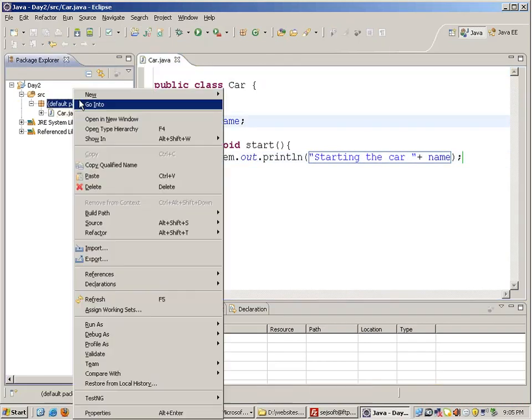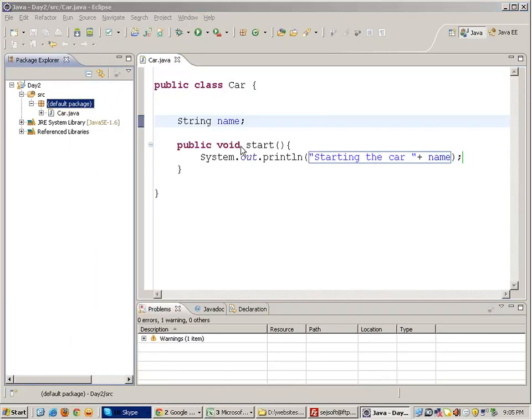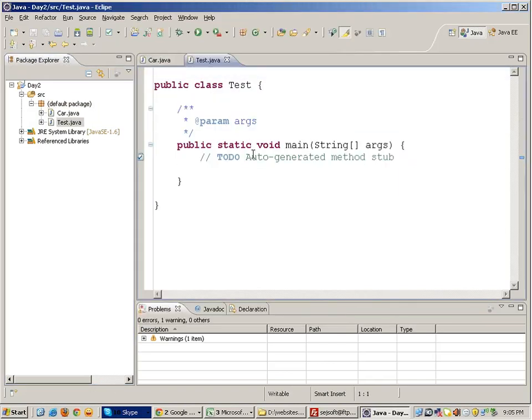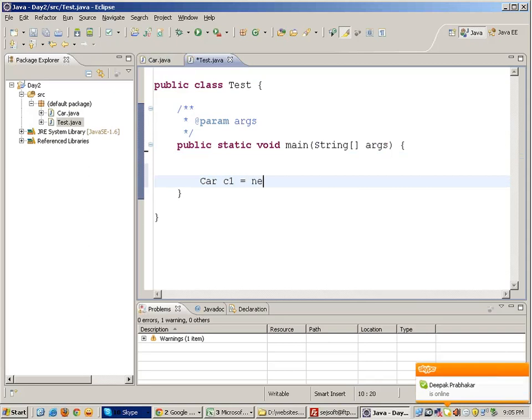Suppose I make a new class called test. In this test class, I create the objects of the car class like this: car C1 equals new car, car C2 equals new car, and car C3 equals new car.